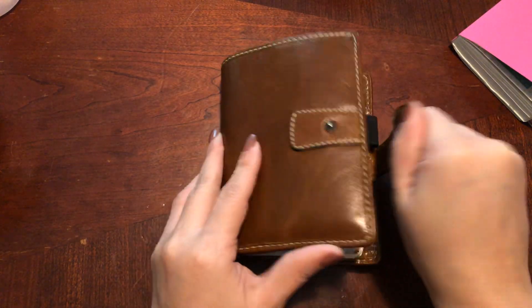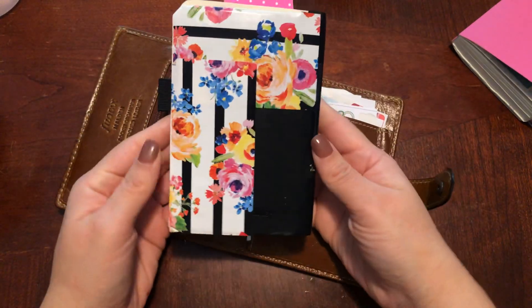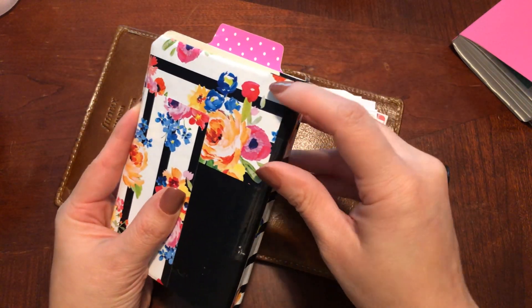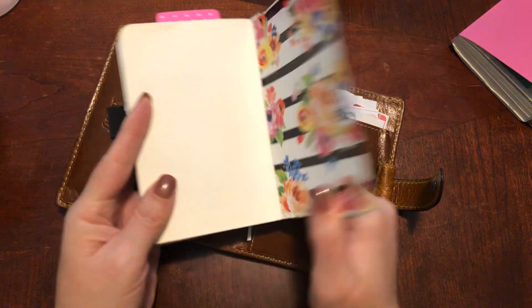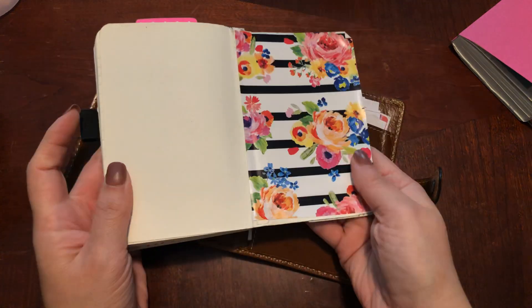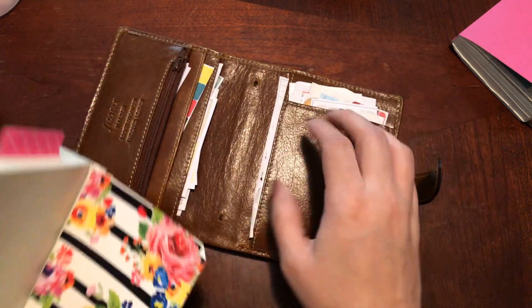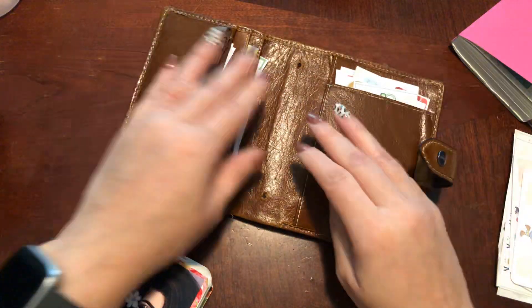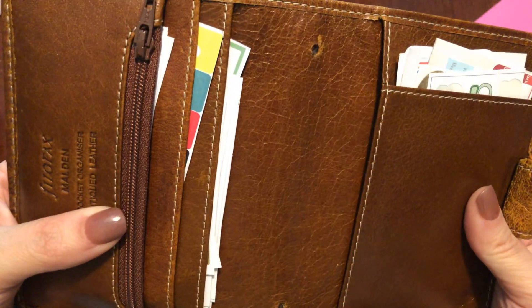Here is this — when I film this, I get a lot of questions. So look at the back. I had cut it down some, like up to right here, to fit another notebook. But I got sticker paper and covered the back. You still have to cut it down some to fit this cover. It is a D-ringed Filofax in the pocket size. This is not how I — I mean, I didn't do this myself. Clearly, you guys know that I am not that clean when it comes to my planners.